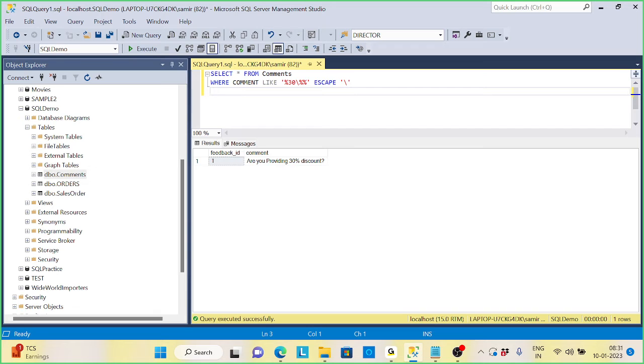You just try it out. This create an insert, I will give it, and I will just play around with this. Because we have so many things here, one more variation is also there. 20%. Suppose I want this record where the comment is having 20%. What will I write here? Tell me.